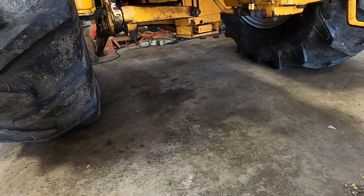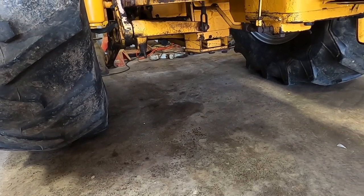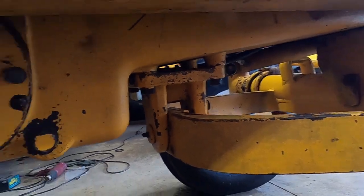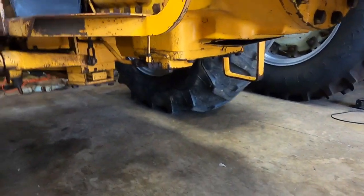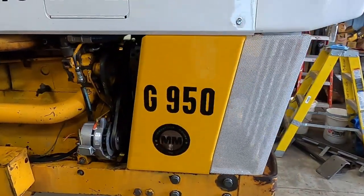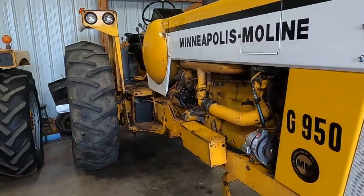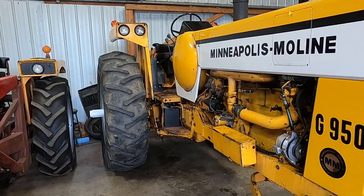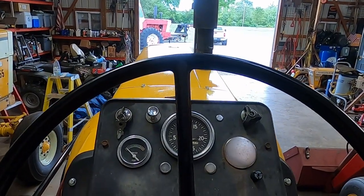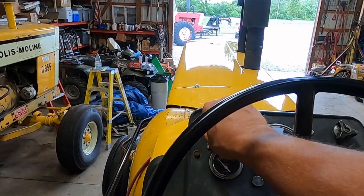So there's the one drip, but everything else, this thing was leaking a lot of hydraulic fluid from every place. From the steering cylinder, from every place. And as of right now, no leaks. So I'm gonna call that a win. Yes, Oliver Phil, you did a good job on those lines, and everything is good. All right, we'll start her up and pull her out in the sun.